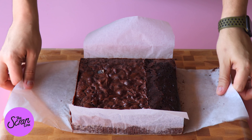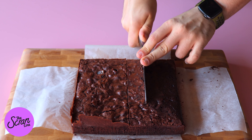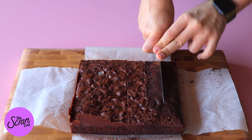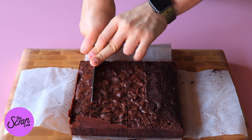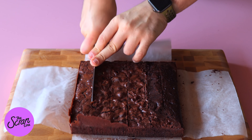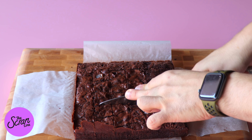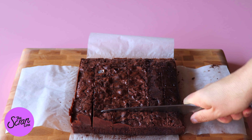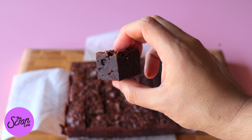Now that we've got everything ready we're going to put this trifle together. What's really great about this trifle is that if you make it the day before you serve it, all of those layers have really gotten to know each other overnight — they've had a party and become really best buds. I'm specifically talking about the cream and the Oreos: the Oreos go really soft because of the moisture in the cream and it's just magical.